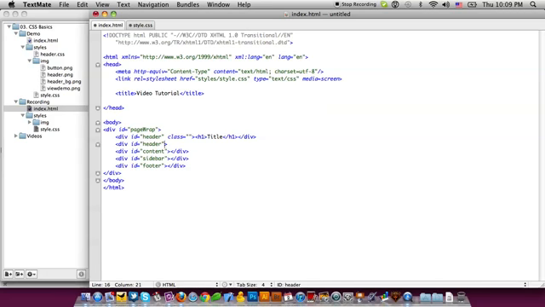For that we need to use class. Class works the same way as ID, but its purpose is to use it for when you have many divs that need to have the same properties.